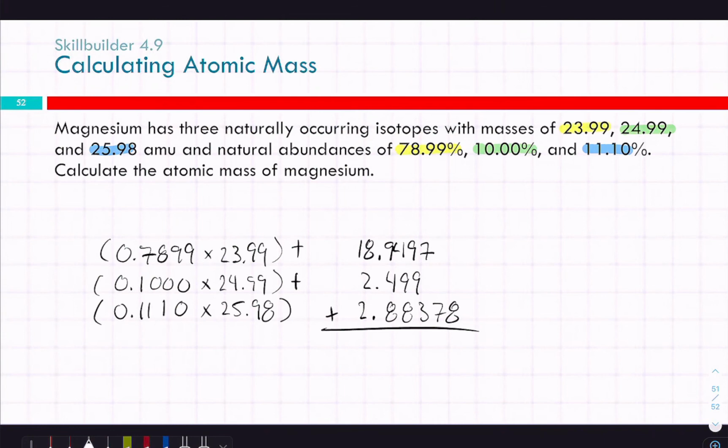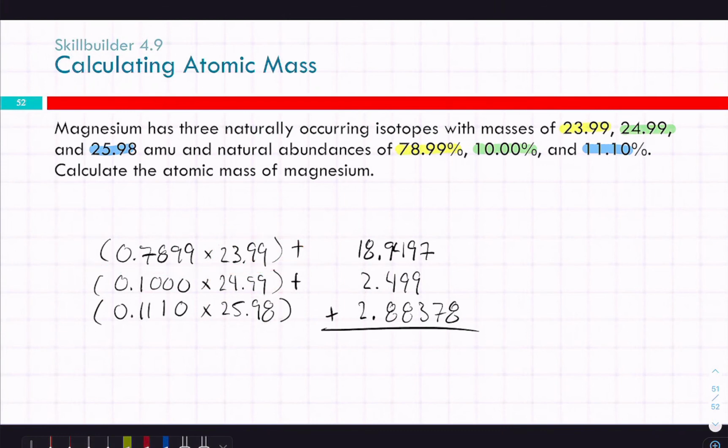So I do want to point out here, again, this is a weighted average. You'll see that even though the masses of these are all roughly the same, the result of each of those little pieces gets smaller based on the percent of the total that it makes up. Roughly 10%, fairly little of the 24.99 or 25.98 is represented here. So when we do those multiplications, it's 2.499 and 2.88, so they get smaller. That's the weight of those, whereas most of it is going to be from this 23.99.